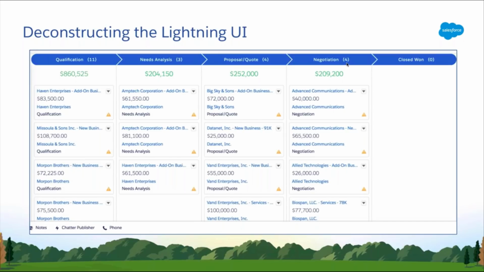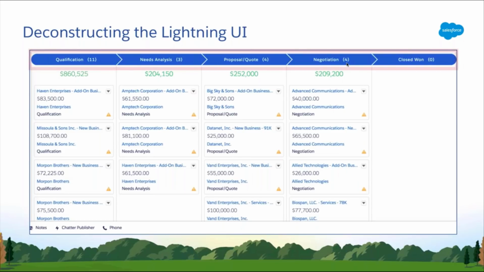Well, let's break down the UI here. Here I have a typical sales path with a Kanban board. As we look at this, we immediately react to it as a single page, a single big area on the page. But really, it's much more than that.